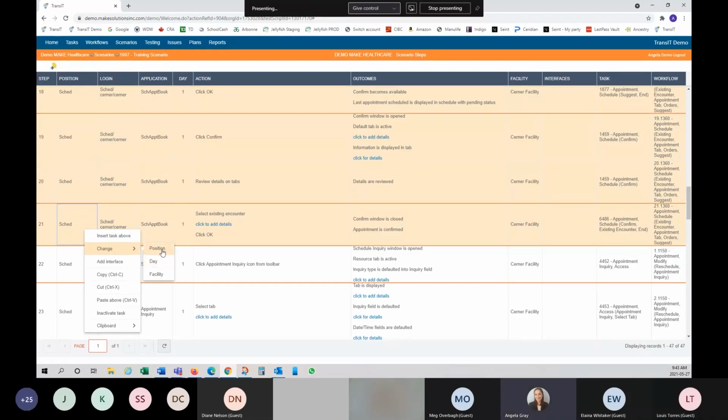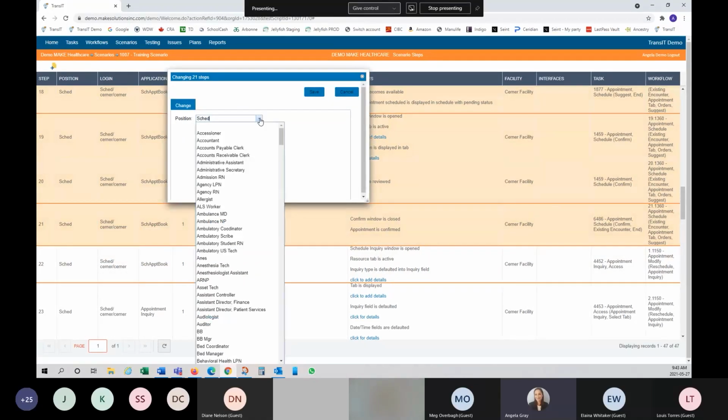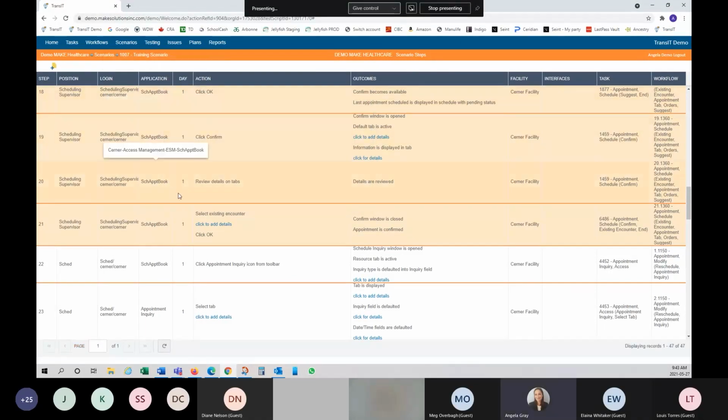So I could change the position, day, or facility. So let's say I'm going to have a different position here. So I'm going to instead have these first done by the scheduling supervisor. And so that would be how we do a change to multiple steps now.